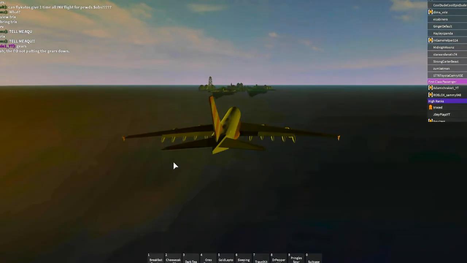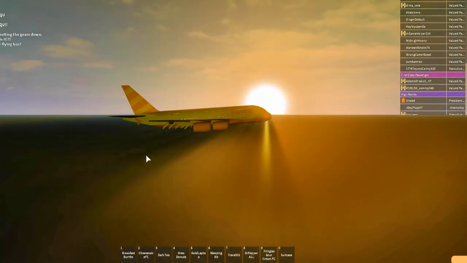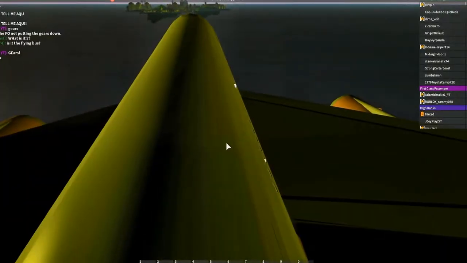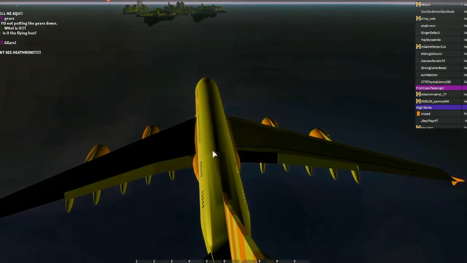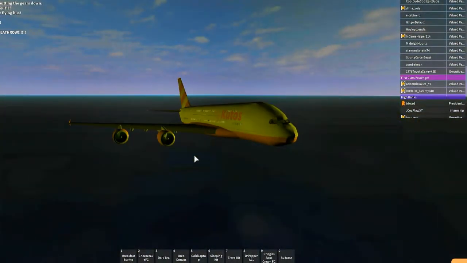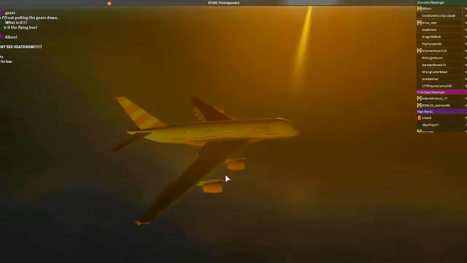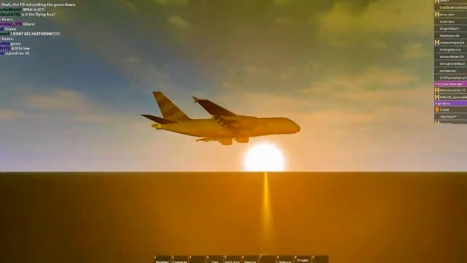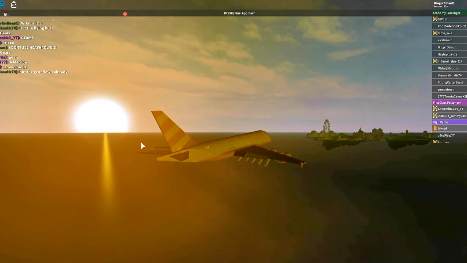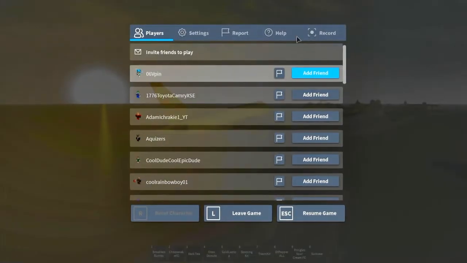Here we go, we're coming on final approach and it's morning. Flykutos Kilo Tango 2908, final approach for London. We're gonna see what happens. Oh, you can see the water. Gotta take a screenshot of this.